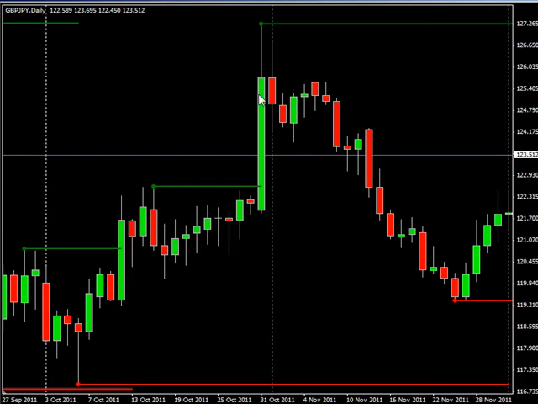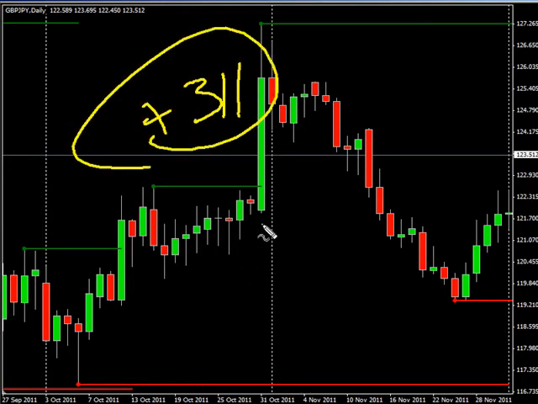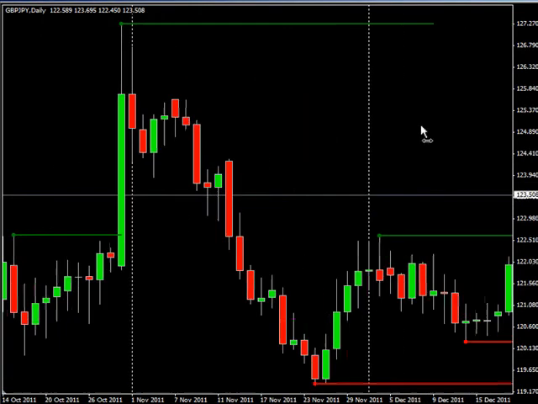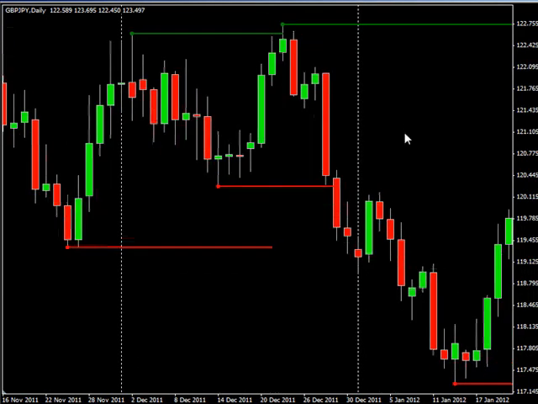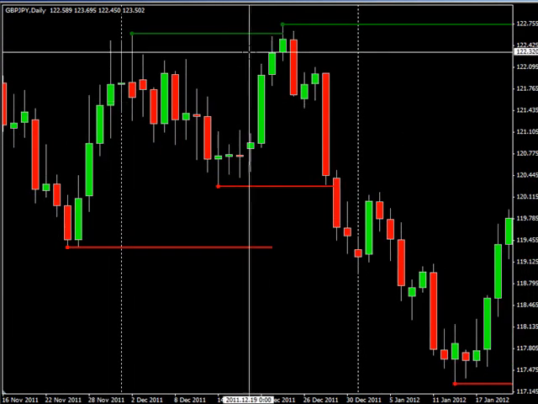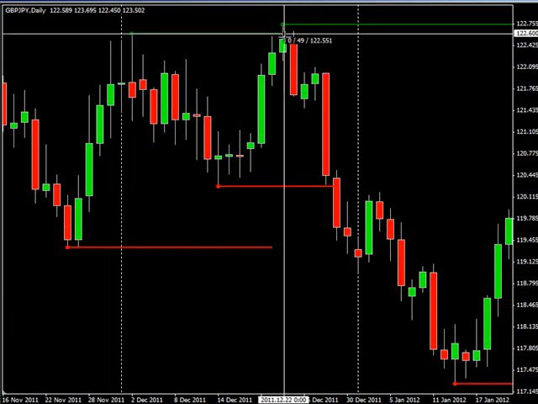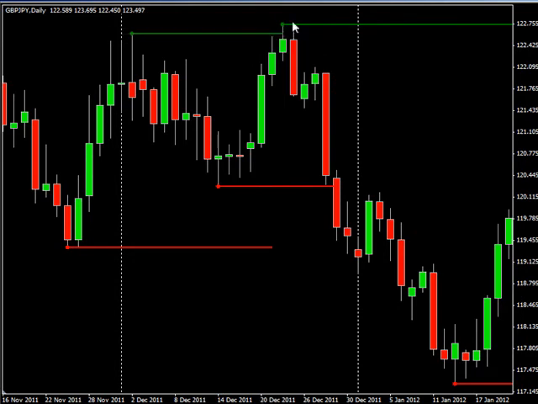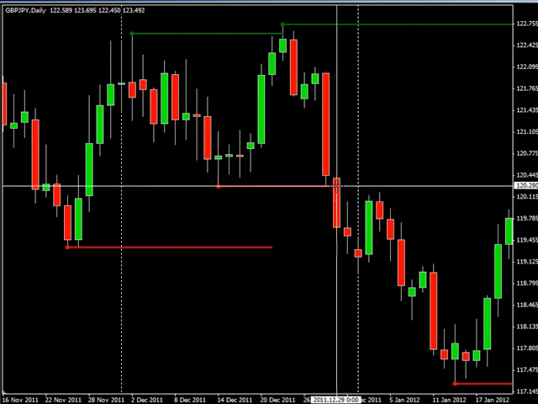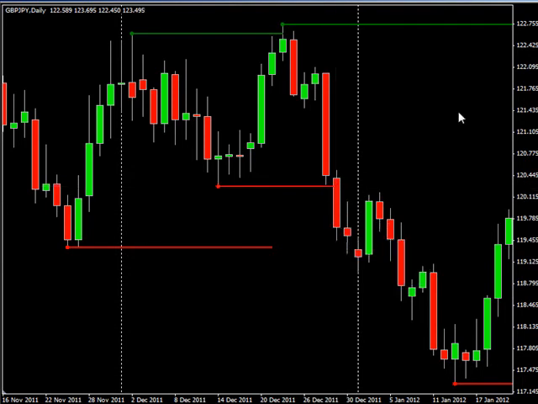So that's a huge move. I don't know if you've ever caught a 311 pip move in one day, but with our pivot reversals, we're able to do that. So let's go and just take a look at a few months worth of time. Here's one. Looks like it closed down about 5 to 10 pips on this particular one. Here's one, caught it to the downside. This is a short. You can see how pivots track the market. There's one for about 62 pips within one session.